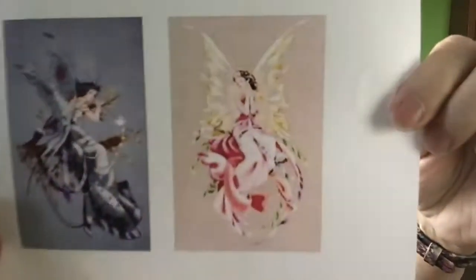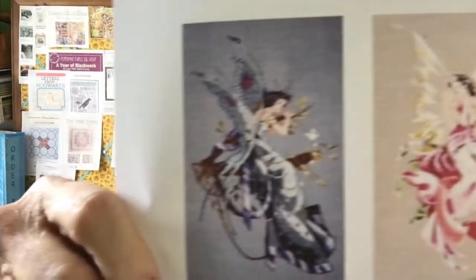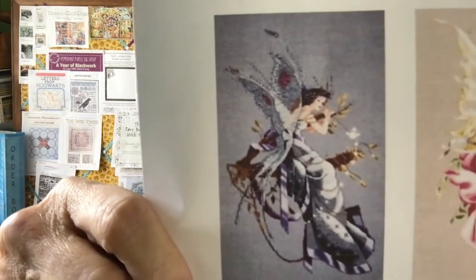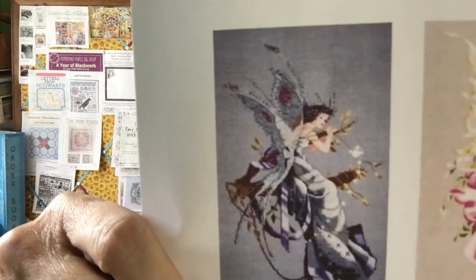And I found these 2 fairies, and I love Yarn Fairy. Hello. You know, they call me Queen Titania. So here's Queen Titania, which I really want to do on sky blue. And this other one, I have forgotten, Woodland Fairy or something like that. I want to do her wings in blue, and they're gray right now, and I want to do it on, I think one of the gals said green, but I really want to do it on blue, or maybe not, because if I change, I don't know. This is where I'm headed, okay?